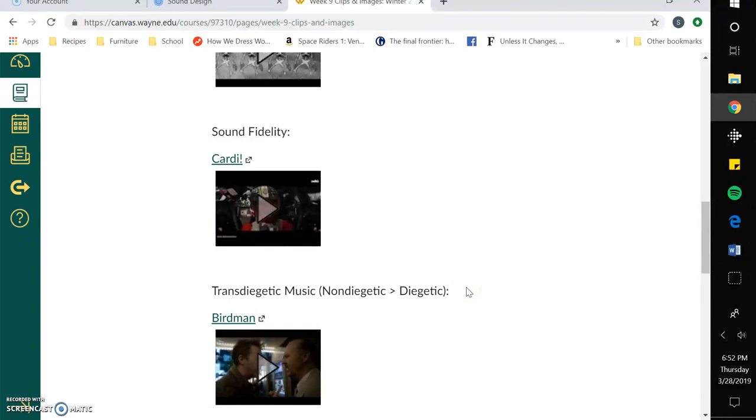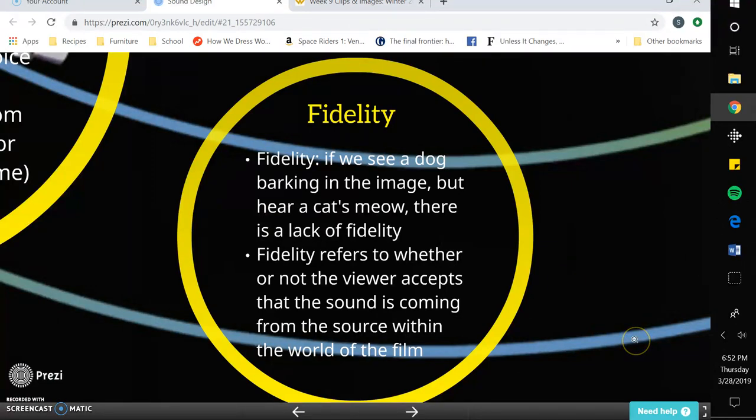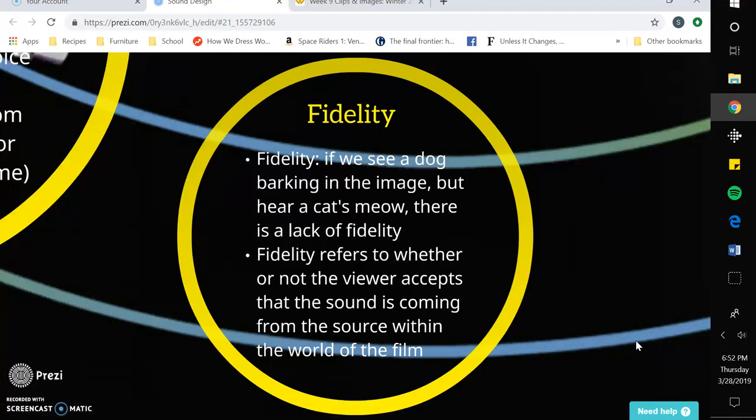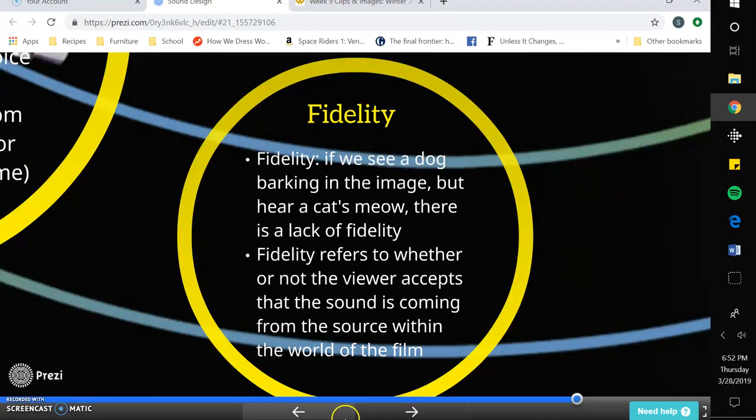So rather than hearing a lightsaber or Chewbacca or whatever the sound effect is supposed to be, you hear Cardi B making some kind of strange noise. So that's a lack of sound fidelity. The audience expects to hear the lightsaber noise, the zoom, and you hear something else. So fidelity refers to whether or not we accept that the sound is actually coming from the source.